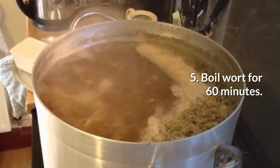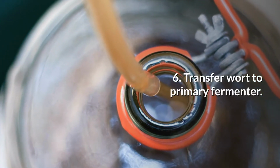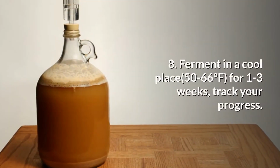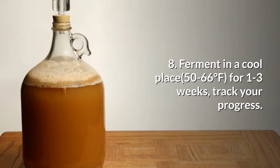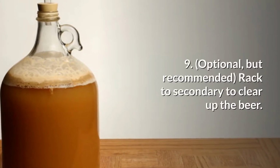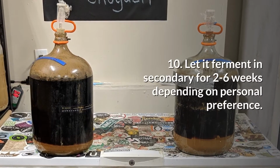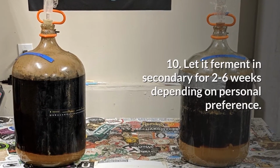5. Boil wort for 60 minutes. 6. Transfer wort to primary fermenter. 7. Pitch and add yeast of choice. 8. Ferment in a cool place, 50 to 66 degrees Fahrenheit, for 1 to 3 weeks. Track your progress. 9. Optional but recommended: rack to secondary to clear up the beer. 10. Let it ferment in secondary for 2 to 6 weeks, depending on personal preference.